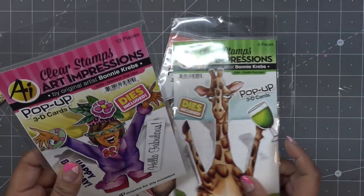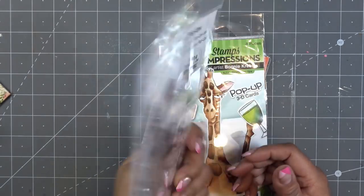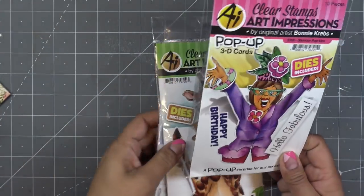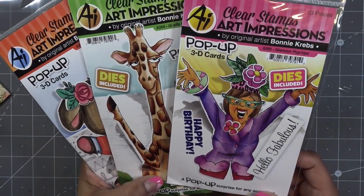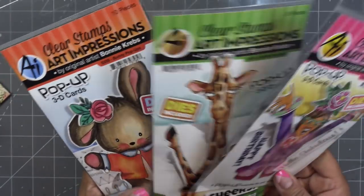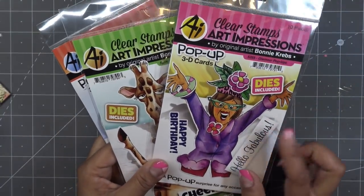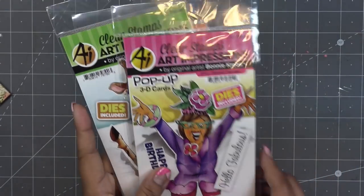Today I'm going to work on a pop-up 3D card and just show you how to put the insert. I don't know if I'm going to decorate the whole card on the front, which maybe I should, but I do want to try these out, and I told you guys that I would. So I have these three. This one's the Glamour pop-ups, this is the giraffe pop-ups, and this is the bunny pop-ups. And in my opinion, I need to mix this Glamour one with this wine from this guy. So we'll see how we work those.